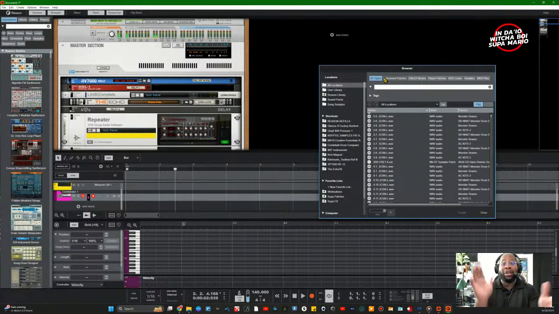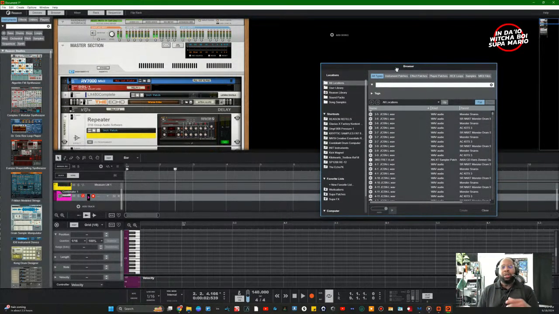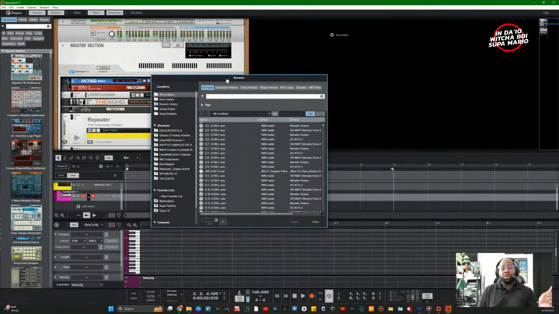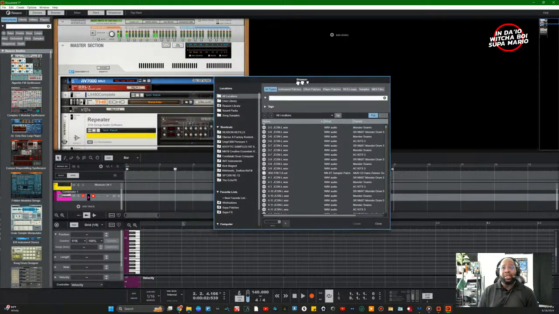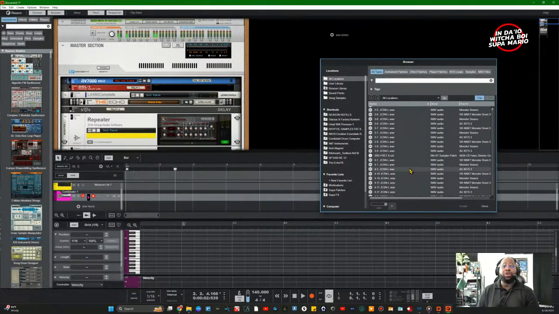Oh, excuse me, I'm sorry. They got sold. It's Reason Studios now. My bad. Two thumbs up, Reason Studios. The browser before, I felt like it was a little bit slow. You couldn't move it. It was too clunky. So this pop-out window is definitely useful because if you're using 2 or 3 monitors or you got a dual monitor setup, you can slide that browser onto your other monitor and drag and drop what you need to. And yes, it is a drag and drop function. Or if you click on an audio file, you can import it.